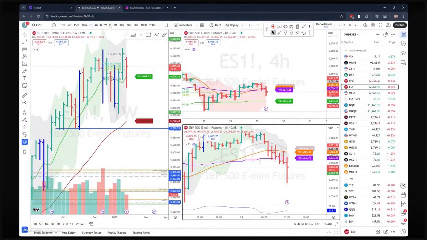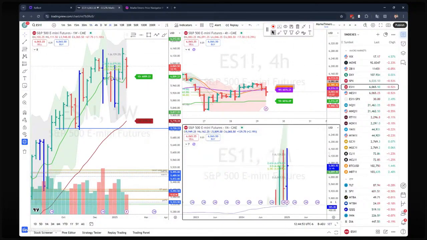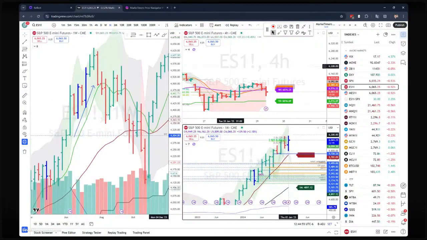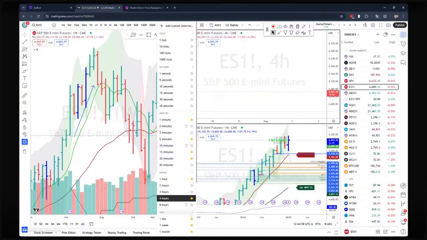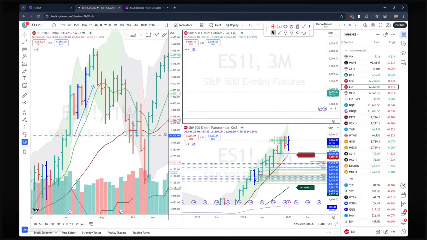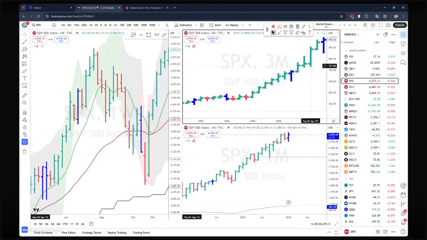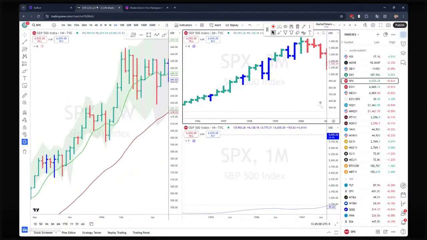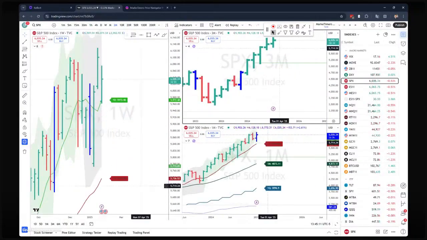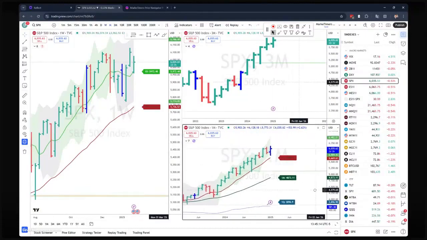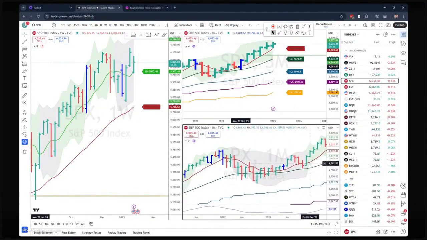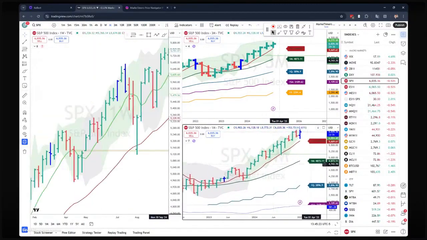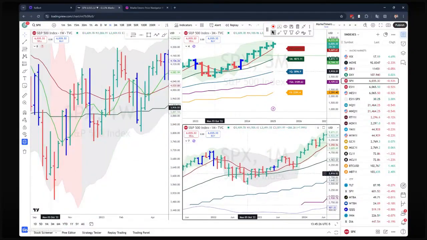Let's put SPX here. There is a lot of data. This means that I want to make long-term investments from the monthly line. This is the monthly line. So what do I want to see? I want to see that the weekly line is over monthly and the monthly line is over quarterly. I want to buy when the market is on the low of range on the quarterly time frame. And then when we are on the top of range, I just hold or choose the time of profit. It depends on how you do risk management.